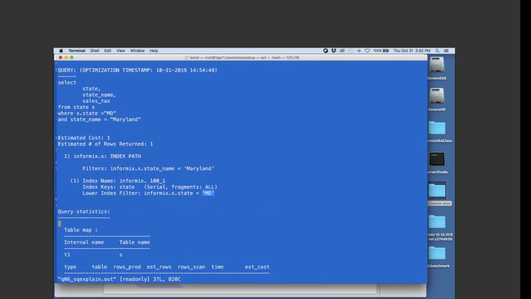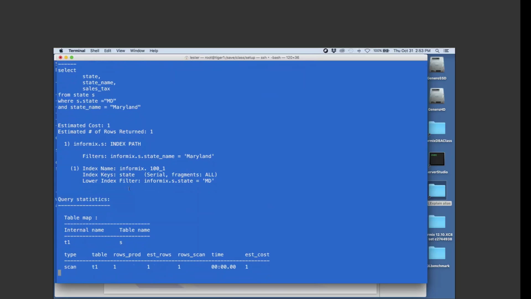So what it does is it's using that index, and then it's doing a filter for, does the state name equal Maryland? And again, it picked this as the first field to use because that was indexed. And this is the kind of query that I like. It comes back so fast, took no time at all.